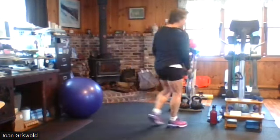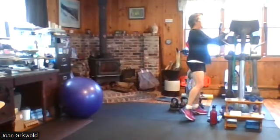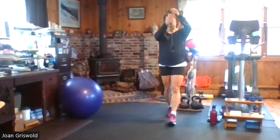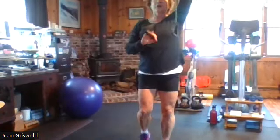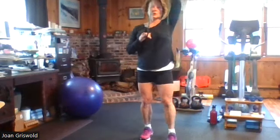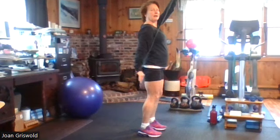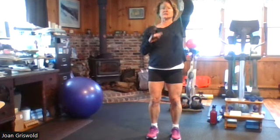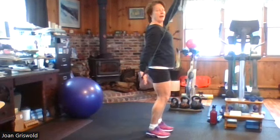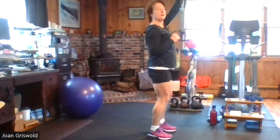Now, your next exercise is triceps. Again, I don't have a good overhead location for this, but if I did, I'm going to show you here. I've got my Bowflex there. You're going to press away and then in. So elbows, palms face each other in front. Exhale, palms press away and bring it on in. So pretend I have both arms working here.